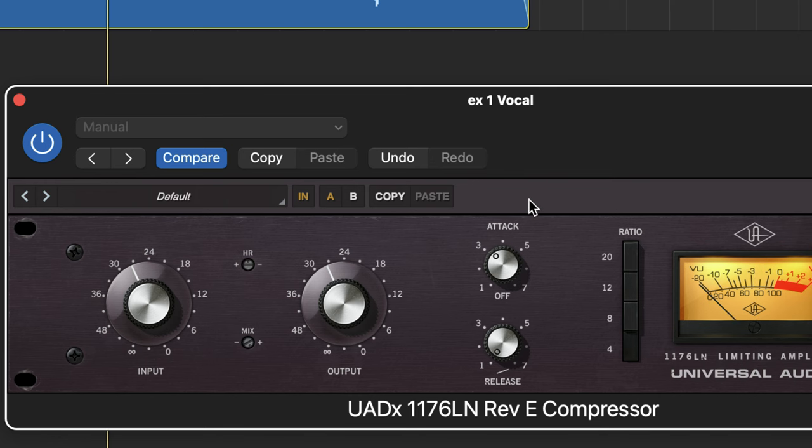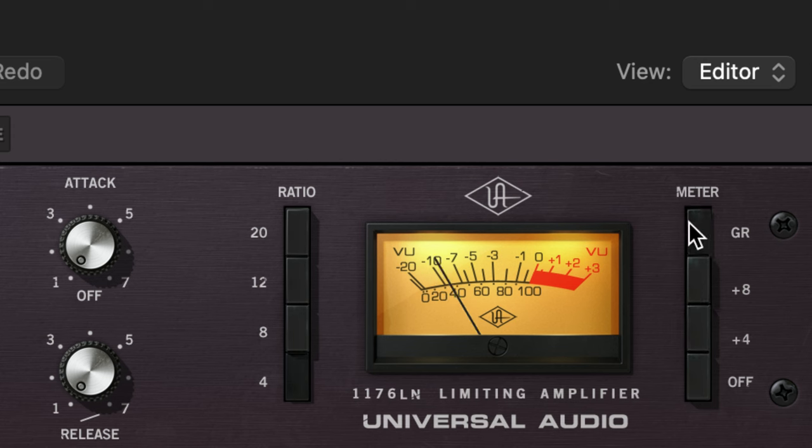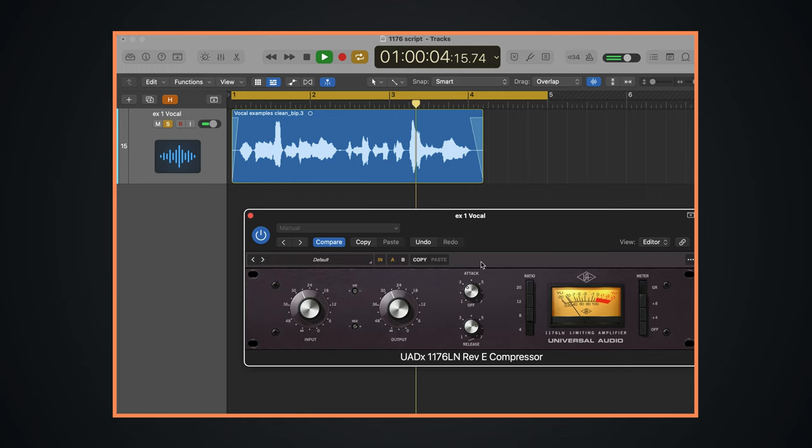Set the meter switch to GR in order to view the amount of gain reduction being applied to the signal. Note that as you increase the amount of gain reduction, the overall signal may be attenuated, so when required, use the output level to make up for the lost gain.